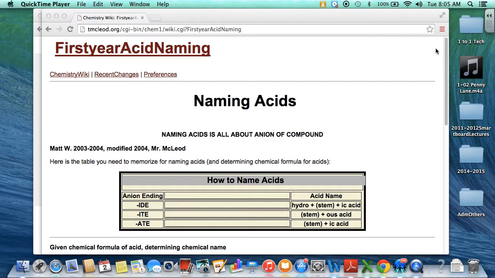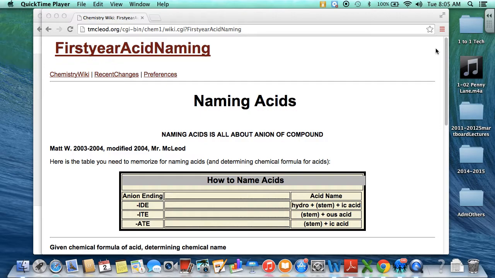Remember, these are actually not ionic compounds. Acids are molecular compounds that we treat as ionic. So when they break into their ions, that is not a dissolving or physical process. It's actually a chemical reaction, and we have a name for it. It's called ionization. But that stuff's for a later video.